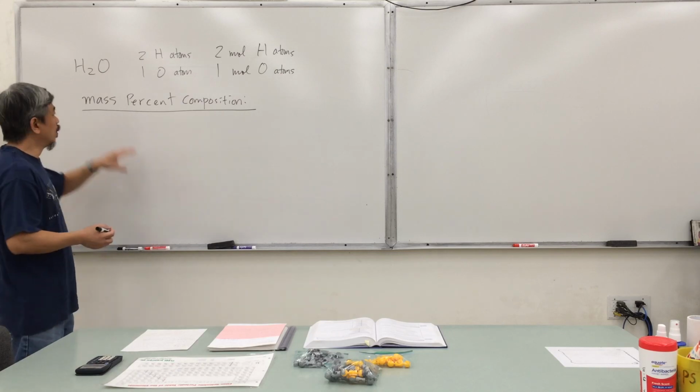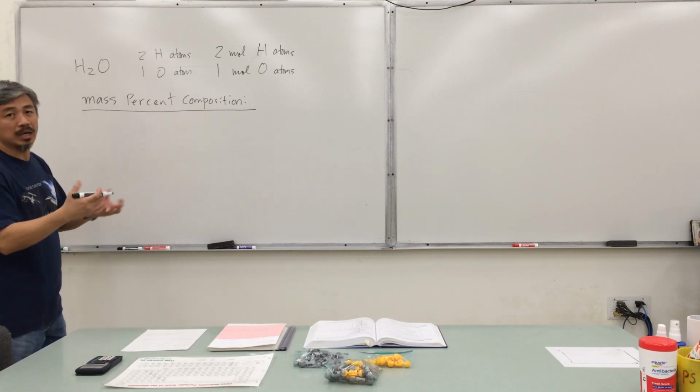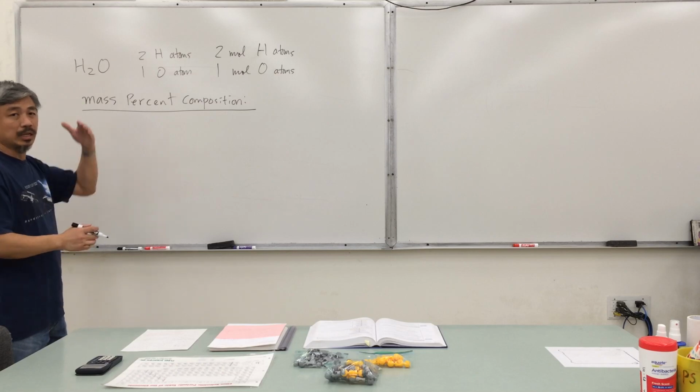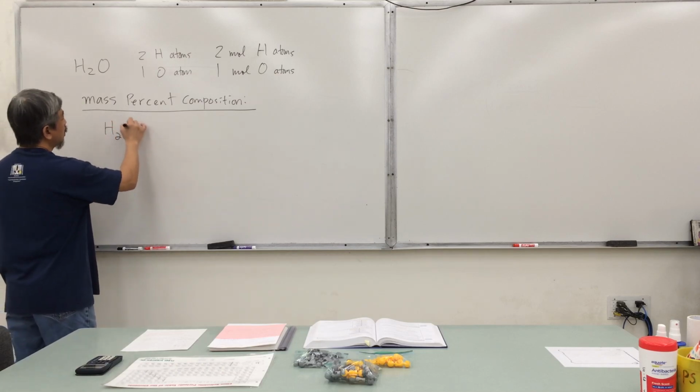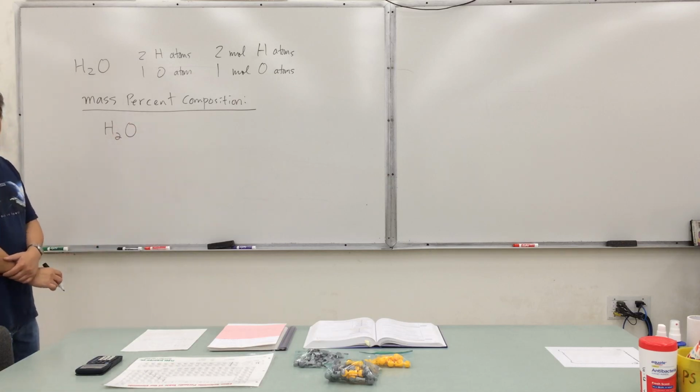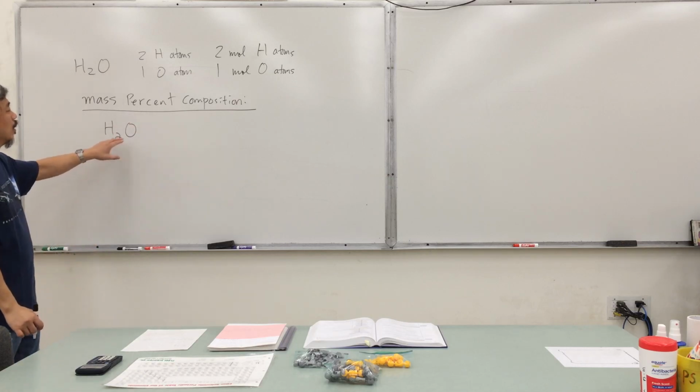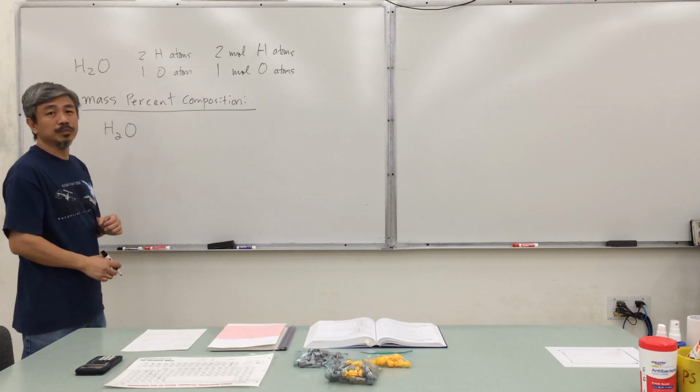So that's the idea. The first thing you do is find the mass of your total substance, and then look at the part contribution. So let's take a look. Let's say I have this idea of 1 individual sample. I have water over here. So my question is, what is the mass of this particular sample?